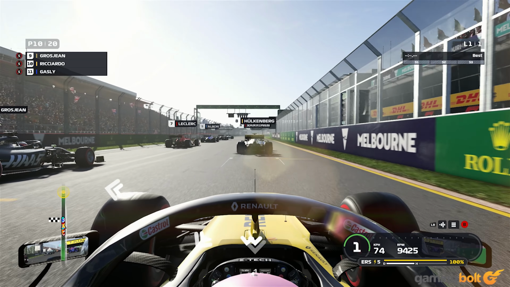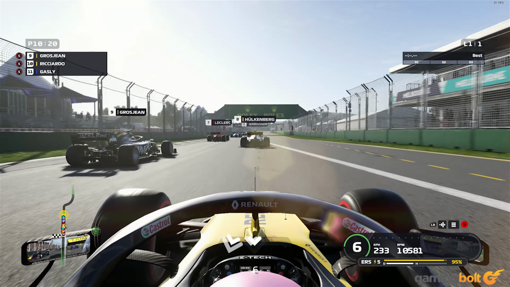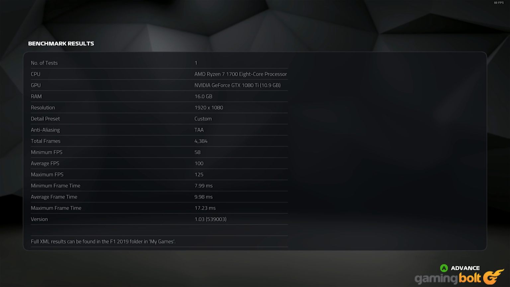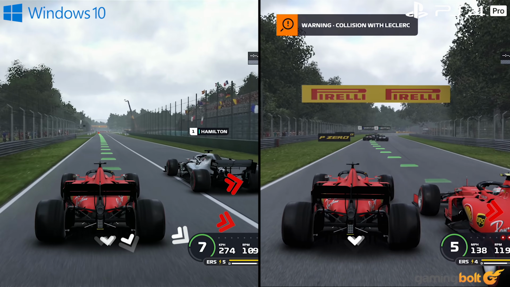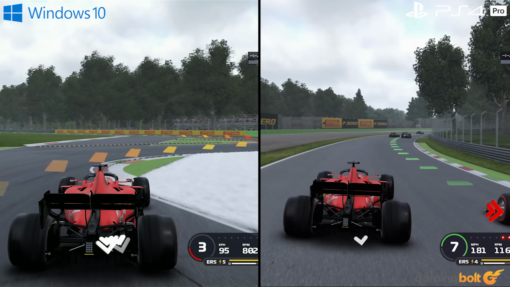An in-game benchmark tool is also provided, which provided a decent overview of the kind of performance you can expect from your hardware. Our setup had no problems at all, handing in a very consistent 60fps with every setting maxed out. Mainstream hardware performs admirably well too. As expected, the PC version is noticeably better than what's available on the base consoles.